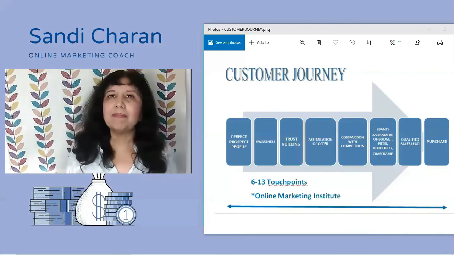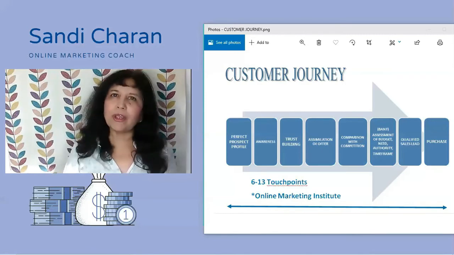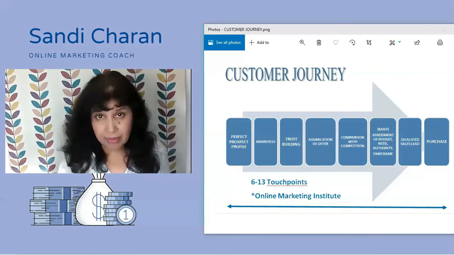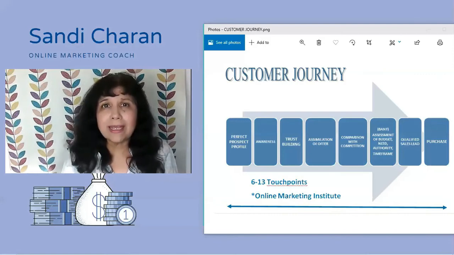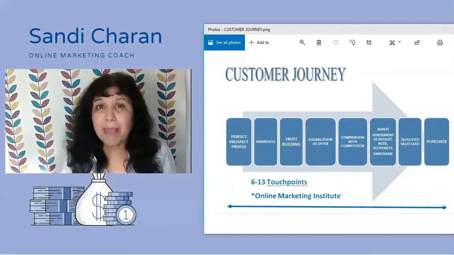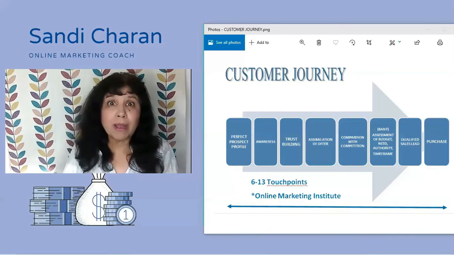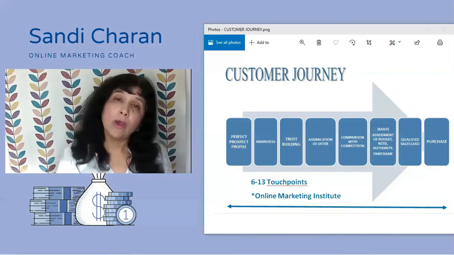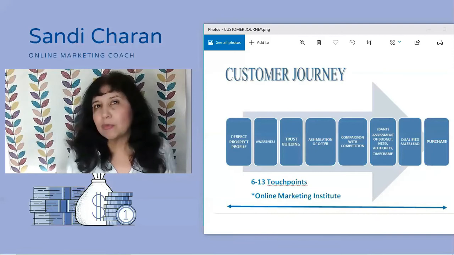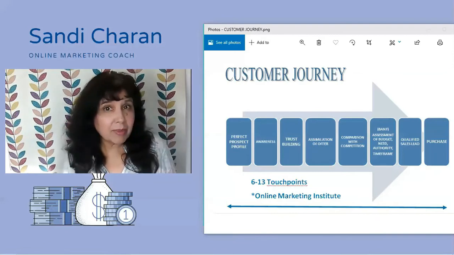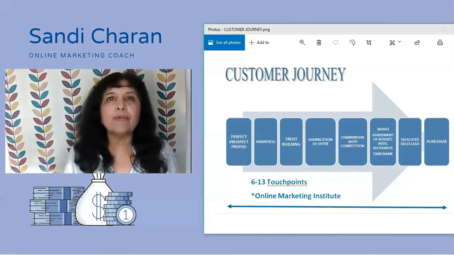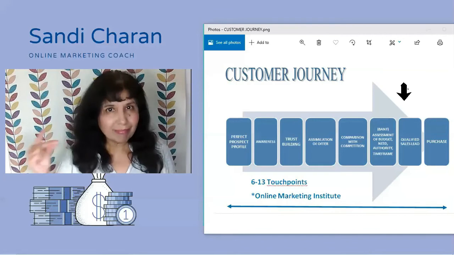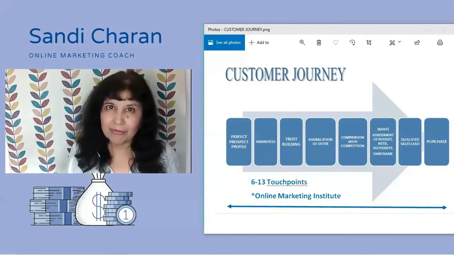And T in BANT is for time frame. Is what you're offering going to give them what they want within the time frame they want? If you're selling a lotion that relieves pain, are you saying you've got to apply this for 3 months before it works? Or are you saying it's within a week? It might even for some people be immediate pain relief. So once all of those BANT criteria are met, you've got them. They're going to buy from you.